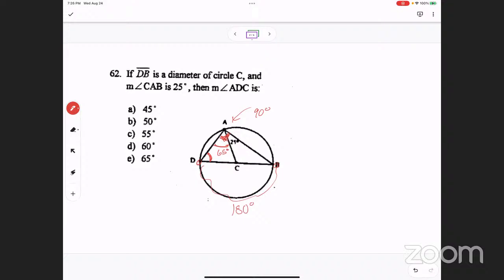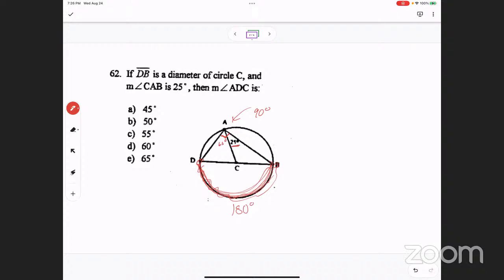Right? You got how I did that? Wait, how did you get to 65 again? Because this angle here is 90. This angle has to be 90 right here because it's inscribed in a semicircle. Remember from geometry, if the arc length is 180, then the angle cut by that is half of that. So that's a 90 degree angle. And since this is 25 here, this has to be 65 here.